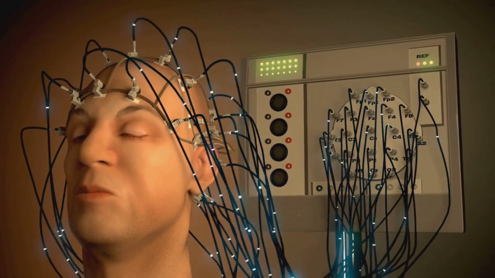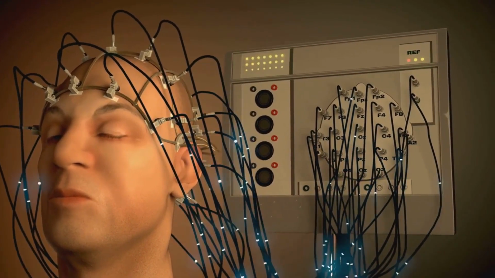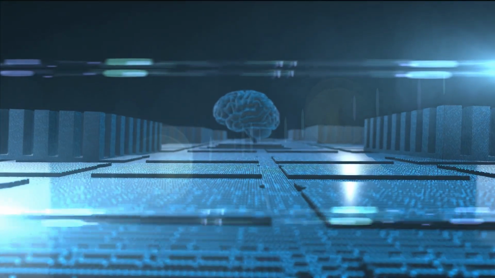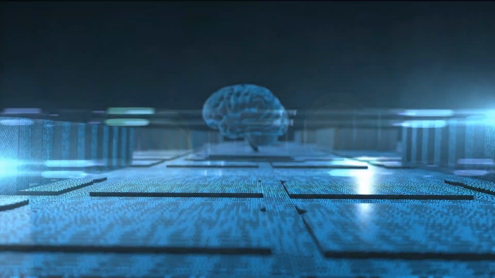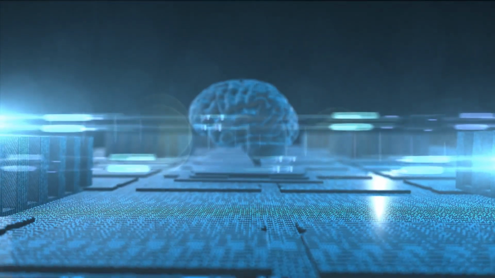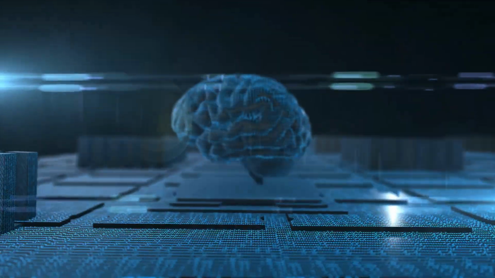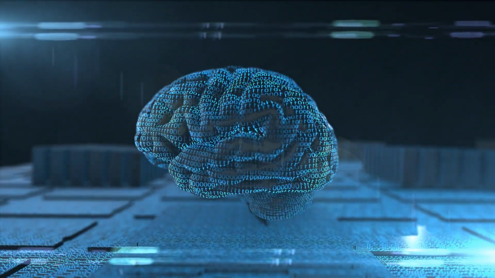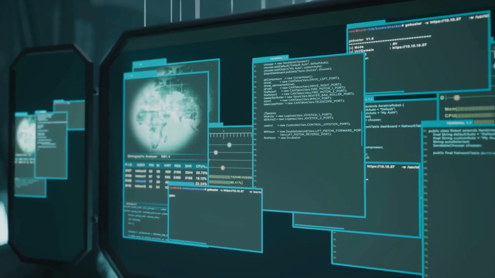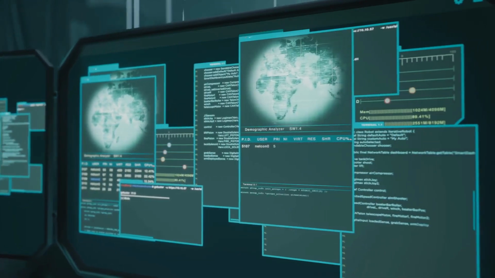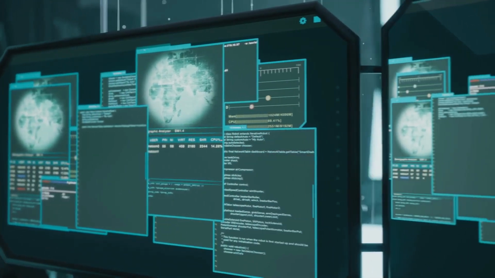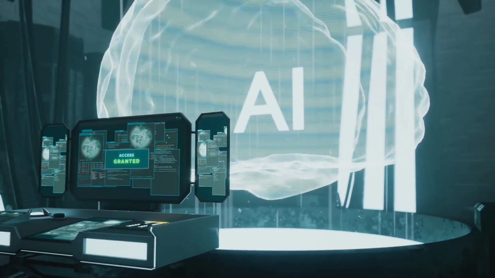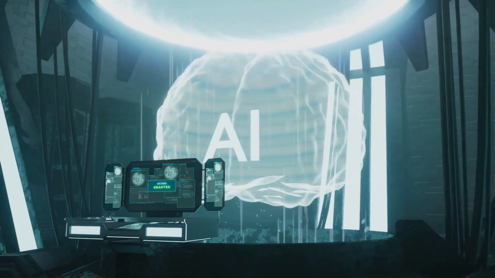Picture the brain with its billions of neurons intricately connected, forming a vast, complex web. This is the blueprint for neural networks in the realm of artificial intelligence. These networks comprise nodes or artificial neurons that are linked together, mirroring the structure of our brain. But what are these artificial neurons and how do they work? Well, in the simplest terms, they're computational units that take in inputs, perform calculations, and produce an output. Much like how our own neurons receive signals, process them, and pass them on.